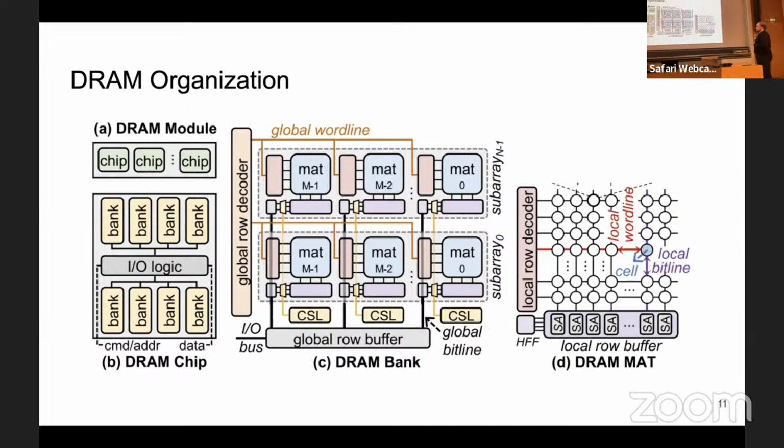Looking inside a mat, it has some internal logic as well, and is basically a large grid of DRAM cells. And a DRAM cell is basically just a capacitor and a transistor that controls access to that capacitor. So when this transistor receives energy, the capacitor is connected down to these sense amplifiers, which can sense the storage in the capacitor and then make it accessible for us for operations.